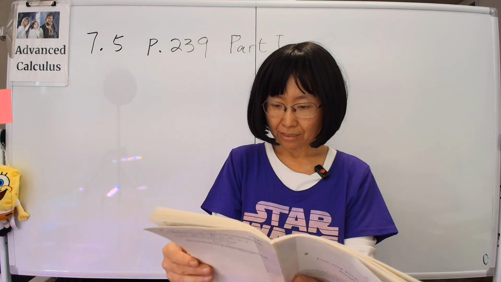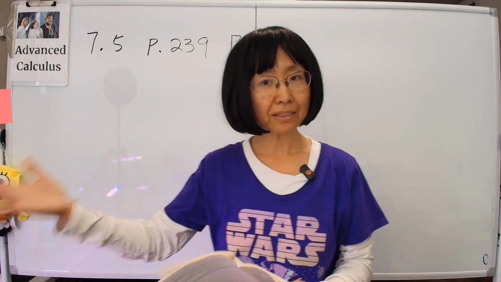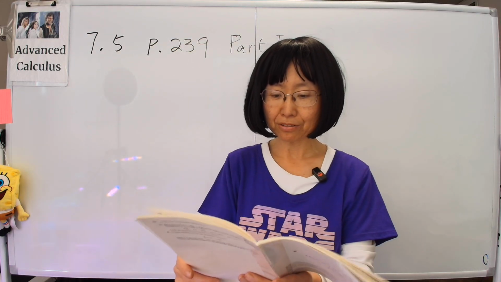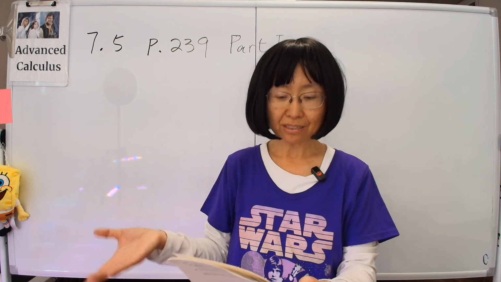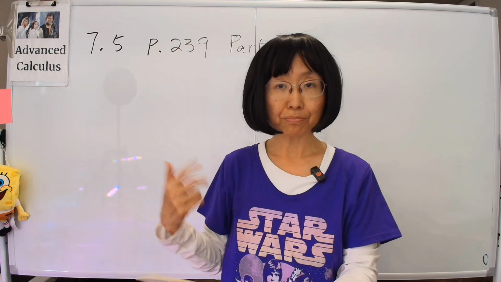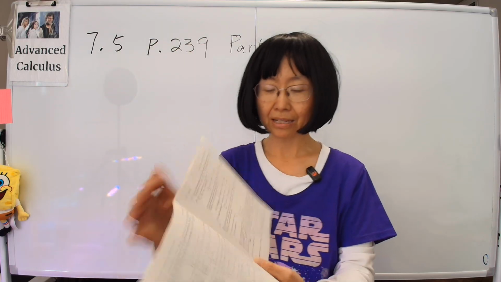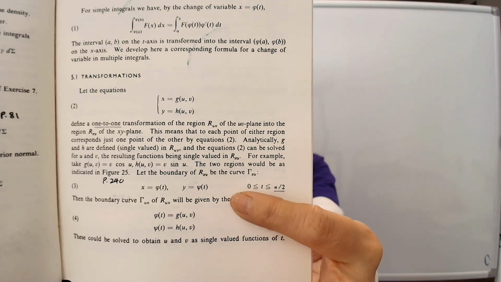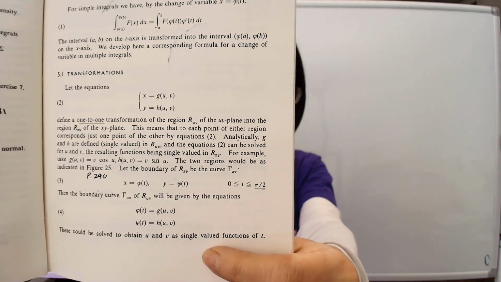So that is the boundary, and then similarly, there's a corresponding boundary on the UV country, which we'll call gamma u of v, in such a way that phi of t will be given as g u of v, and psi of t will be given as h u of v. That's because phi of t is x, and as we already said, that x will be given as g u of v, right? So then when phi of t and psi of t are x, then the boundaries will be given in a corresponding way.